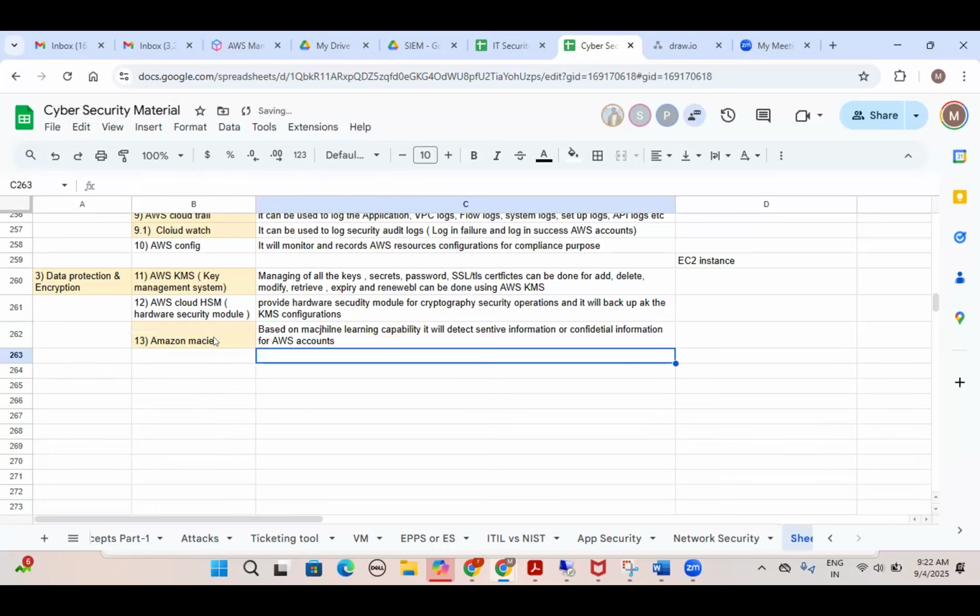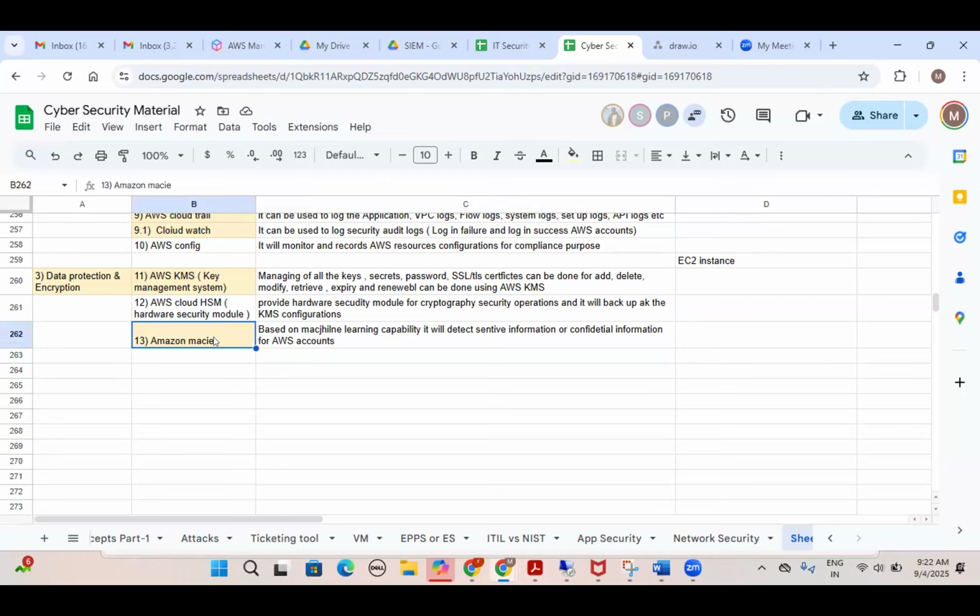There is no exactly equivalent solution under Azure. We do have the trusted service and also confidential ledger. Confidential ledger is in AWS itself, but we can say trusted service under Azure.